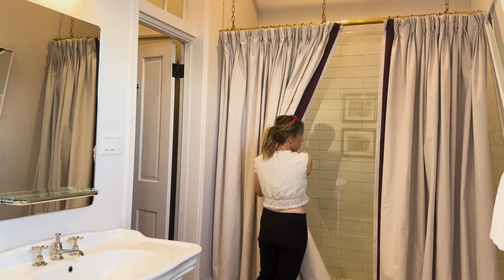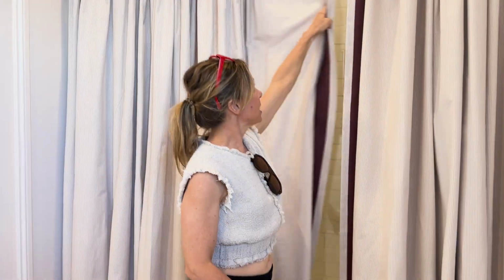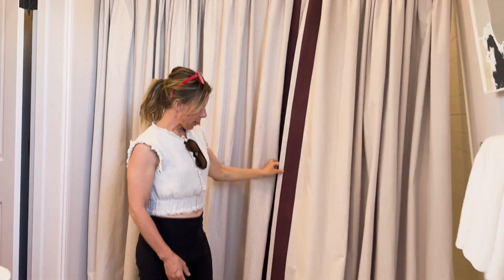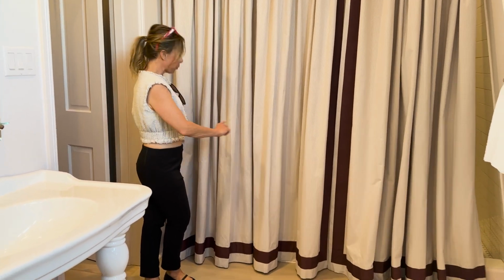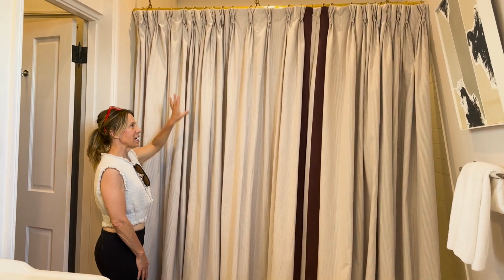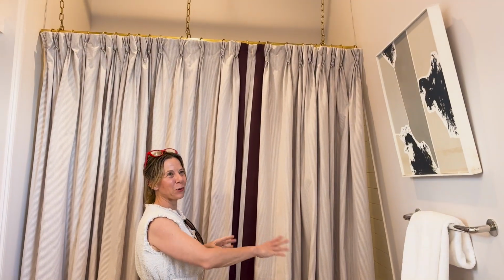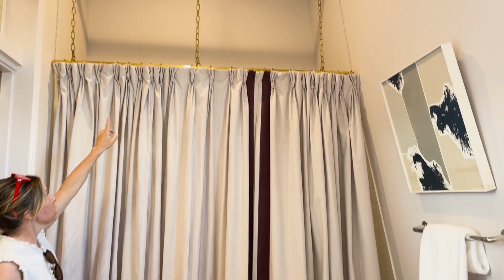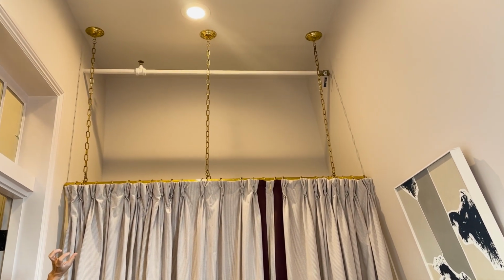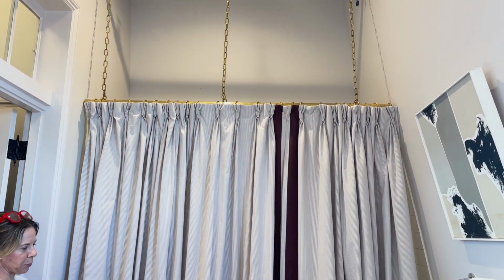We didn't want to tear out all this tile of the shower because it's not terrible, but it wasn't awesome either. So we came up with this way, matching the drapery treatment from the bedroom, where we use this little gingham check and this border piece to make the shower curtain to cover the shower. And because we have this slanted wall, being up on the 4th floor in the mansard windows of the condominium, we figured out how to use these escutcheons up on the ceiling with a hook, with the chain, which then carries this unlacquered brass shower curtain.